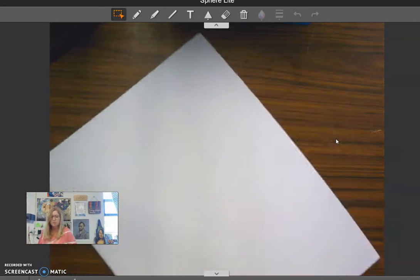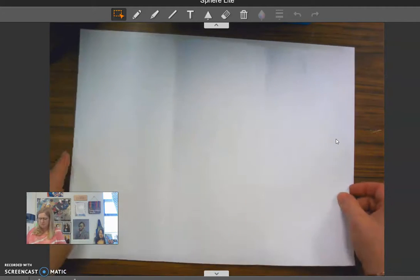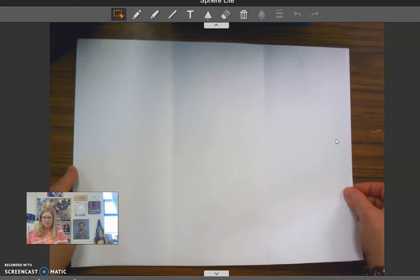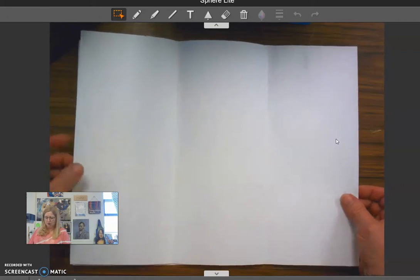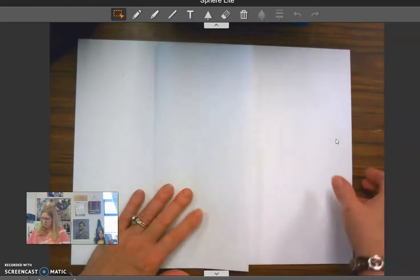You can work vertical, doesn't matter, but you've got to figure out how to divide your paper. Well, I'm not good at math, so I took a piece of paper the exact same size. If you don't have drawing paper at home that big that you can cut, that's okay. You can use a piece of newspaper, magazines, it doesn't matter. You're just using it for math purposes. And then I folded it into thirds, okay?